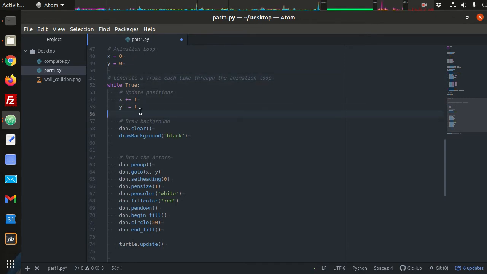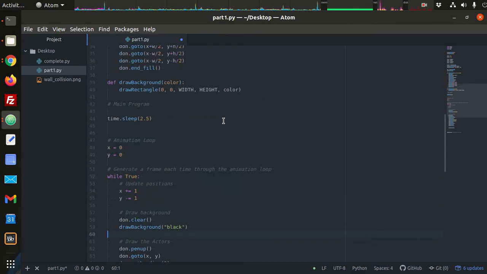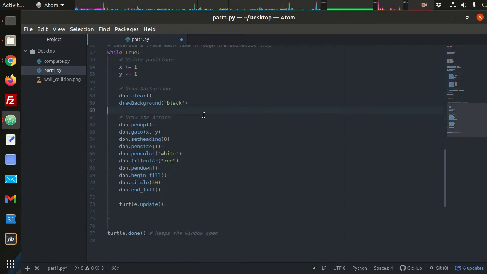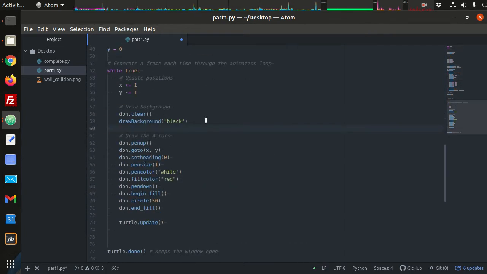All right, so this is the bare bones of getting started with animation and the bare bones of working with the physics engine. Now we haven't added anything cool like inelastic collisions off the wall. We also haven't added different velocities. Right now it's moving, and that's about it. It's the bare minimum of animation.